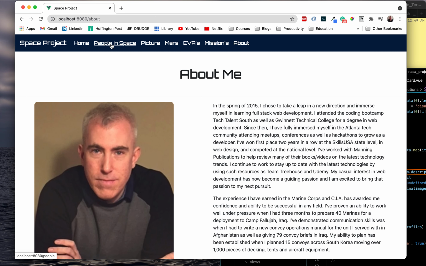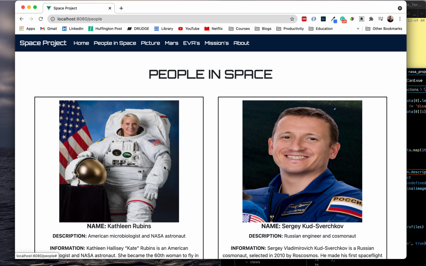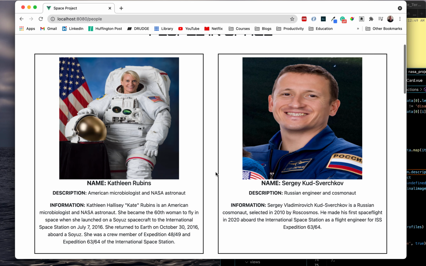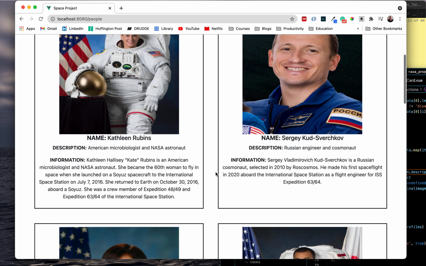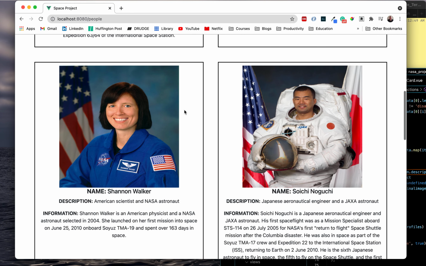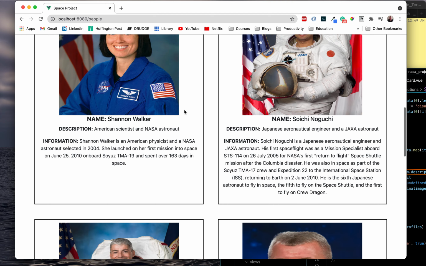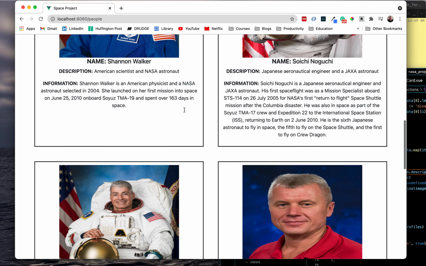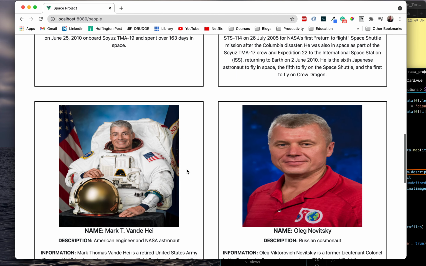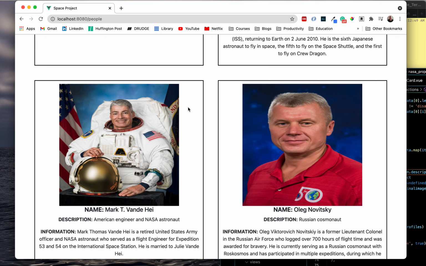If I start here, the people in space page, this basically shows you all the astronauts currently in space. I was trying to decide if I wanted to remove this black border or something I may do down the line. But this page is the only page I actually got from a Team Treehouse course that I was doing. When I thought of this project, I happened to be doing this course, and I was like, oh, it's a NASA, kind of like a space API, so I'll use it and throw it in my project.